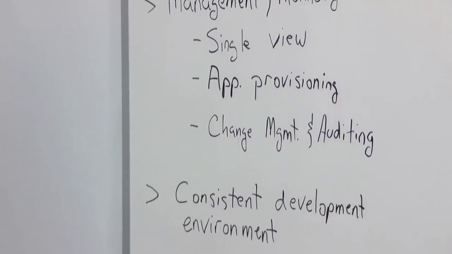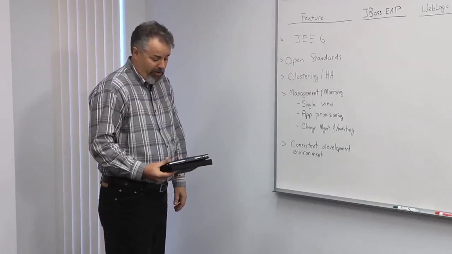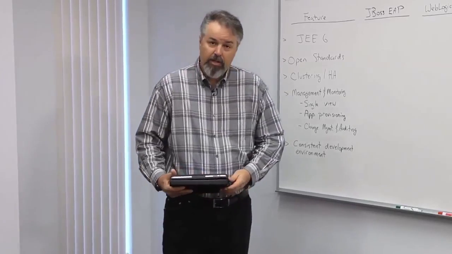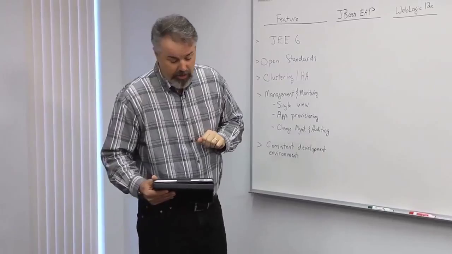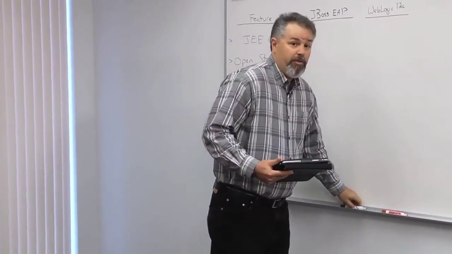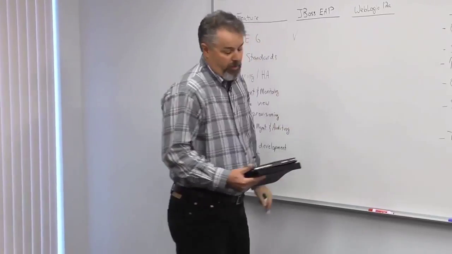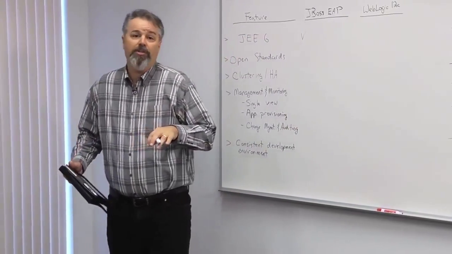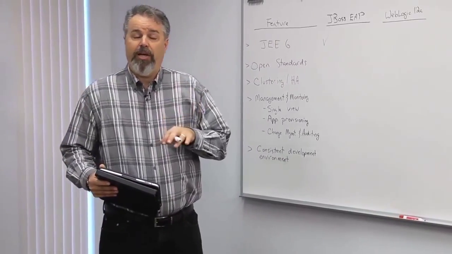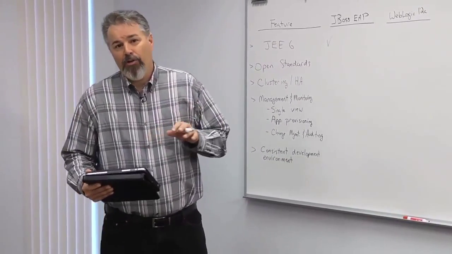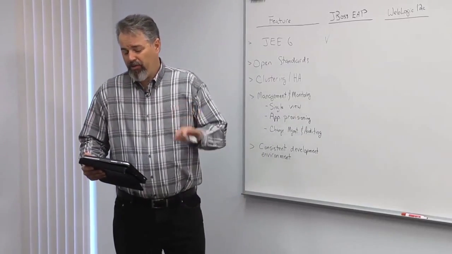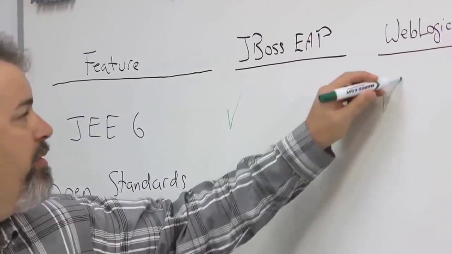So with that in mind, let's take a look at some of the features that are similar between the products and actually do some comparisons. Starting off with JEE6. Both application servers, and remember, we are talking about WebLogic 12c also. I want to make sure we're clear on that. I'm not talking about the 11g product, the 12c product. Both of the application servers actually have JEE6 support. And this is important because there's actually 40 major technologies in there, some things like JMS, JPA, JTA, other technologies that make up what's contained in the 260-plus page specification. It's roughly about 40 major technologies there. So both of them have it.